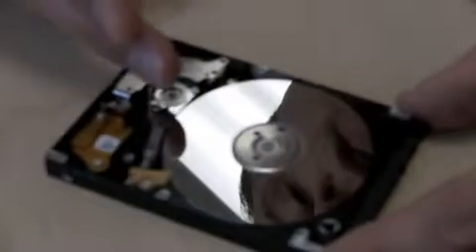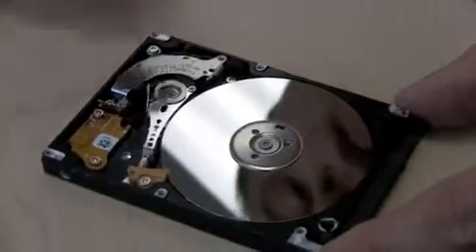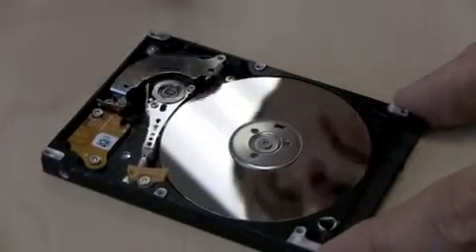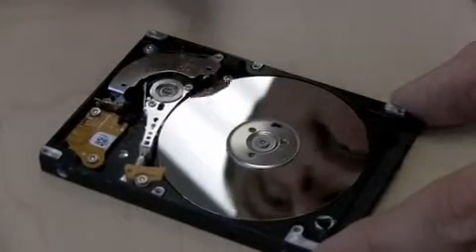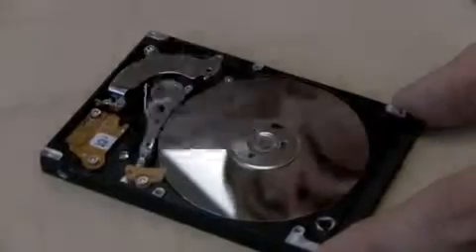The other reason you want ramp-loaded heads is what's called stiction. When these heads float over and you turn the drive off, most drives just rest the heads on the media itself. If there's no vibration that's probably not a problem, but when they spin back up, some of the lubricant stays on. Do that a few times, it gets sticky, sticks to the media when you stop it — and when you start it up, it's going to rip the bits right off of there.